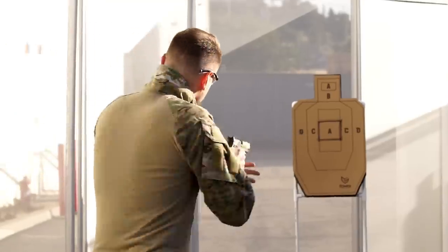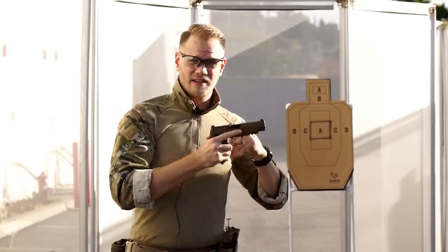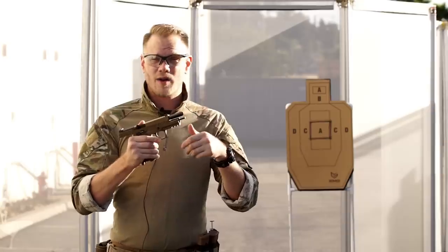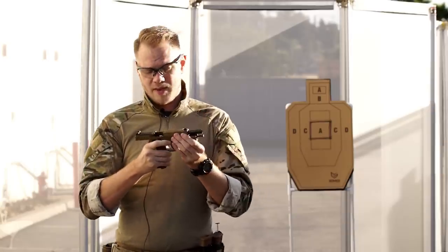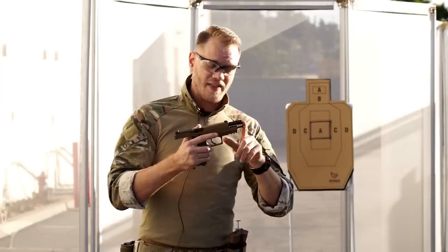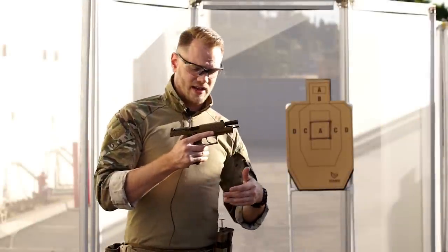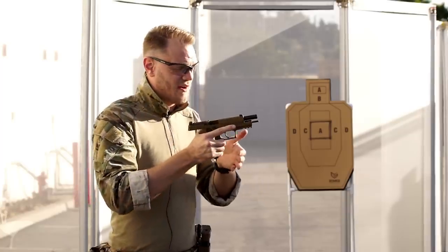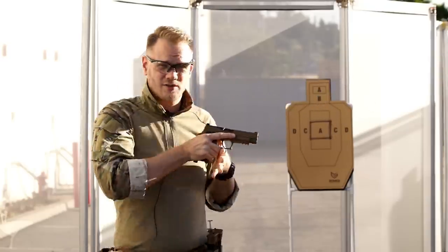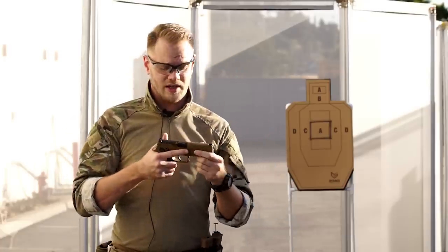Green gas mag first — nice and consistent grouping. The adjustable hop-up, which can be adjusted from the front guide rod, makes things really easy when switching between different weights of BBs. I'm firing 0.20g BBs right now, but if you switch up or you're outside and need a little bit more hop, that's really easy to adjust with gloves on or barehanded. One of the first things I notice is the ergonomics — it's a really comfortable pistol to fire. It's easy to get a nice grip, maintain control, and it brings up your sights really quickly, making target acquisition very easy.